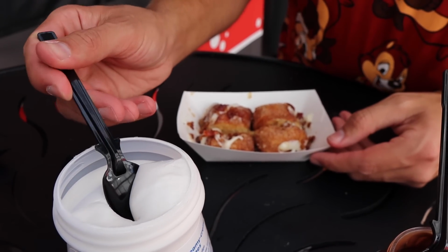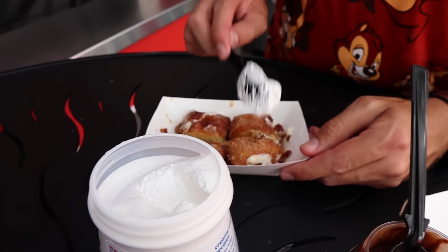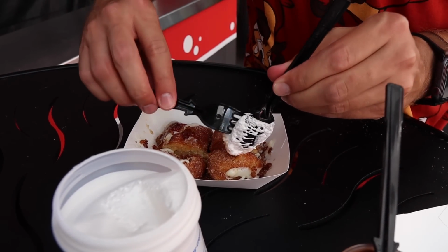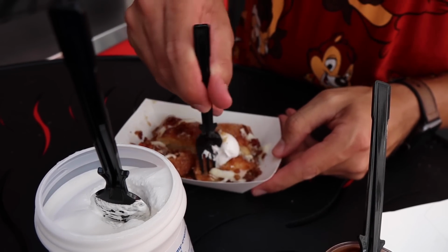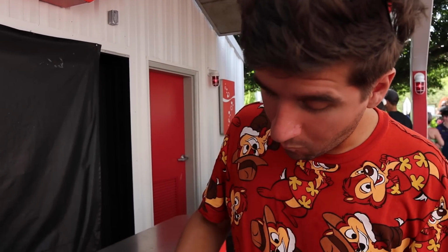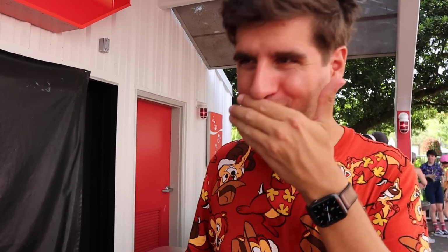So did you eat marshmallow fluff as a kid? Not just by itself. But you did? Why do I feel like you thought it was weird? What, eating marshmallow fluff? Yeah. I don't know. My mom uses it in fudge. Okay. I wonder if this is going to taste good. Is it nice? It's a lot in your mouth. Sorry, my mouth is cemented shut.